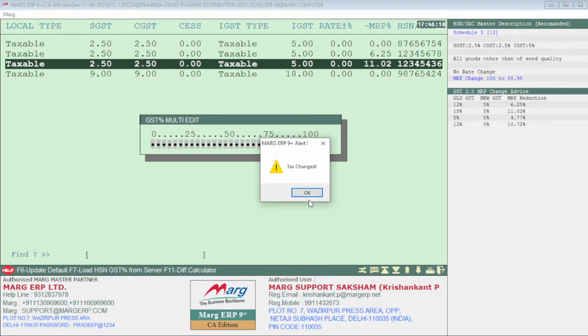But there is an important note here. If you don't want this auto updation process in the system, because it will do all the changes which are required, some stockists or retailers would not like this changing automatically, they want to do it manually. In that case, please don't use this automation process, go manually by using the old process, which is through GST and GST rate. So that is a manual process.